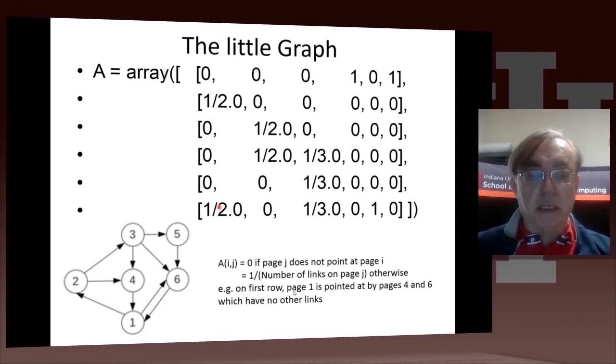Let's do one other case. Let's look at this half here. This is i equals 6, so it's talking about site 6. This is j equals 1, which means it's to do with 1 pointing at this site. So 1 has 2 sites it points to, so each has weight a half, and that's that half there. One of the ones it points to is 6, and the other one it points to is 2 up here. So these matrix entries reflect directly the graph that's shown here of what points to what.